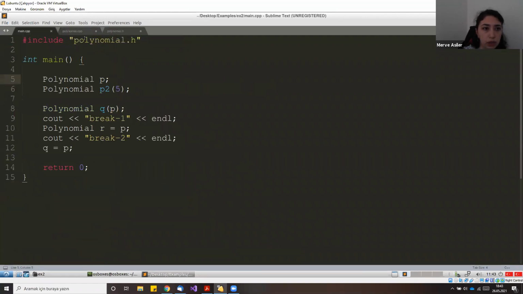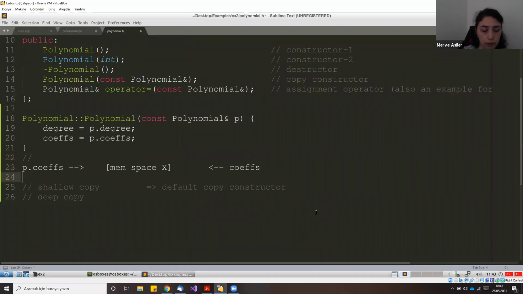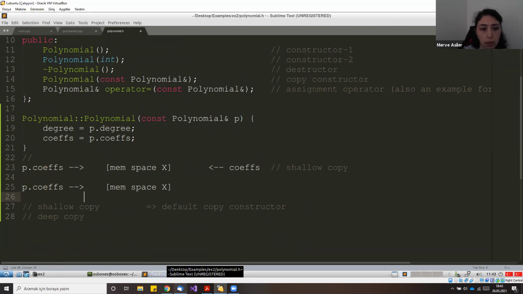Namely, let's see the picture here. This was a shallow copy, and deep copy does this thing. I have memory space X, okay. My P coefs shows this one. Now I'm copying the memory.